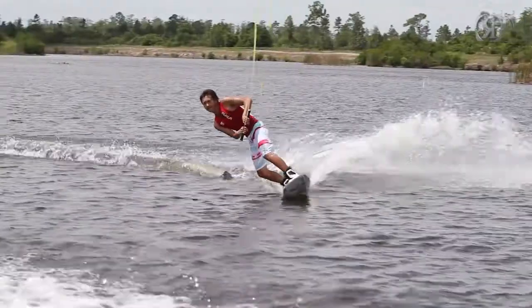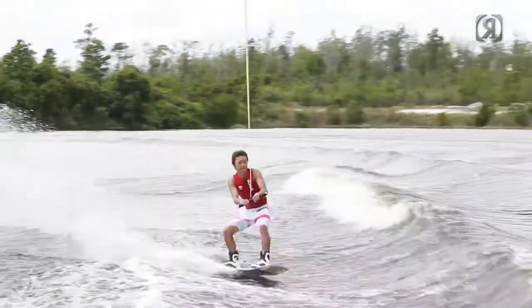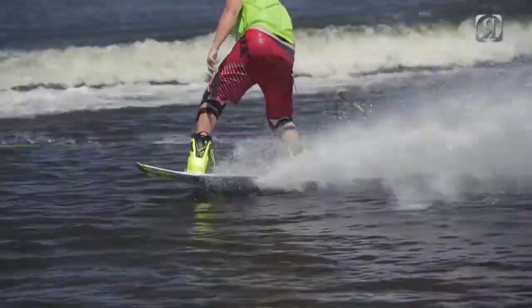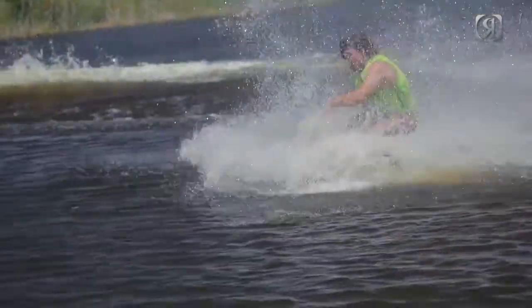Another thing it does on the wake is that, as some wakes froth over on top or they get steep, having that little extra bit of lip can be just enough to get your nose over the wake and on your way up to the top. Because I have that dished-up nose and tail, it allows me to have a flatter rocker line. Having less rocker allows me to have more glide speed — that free feeling you get when you're far outside of the wake and your board just keeps going.